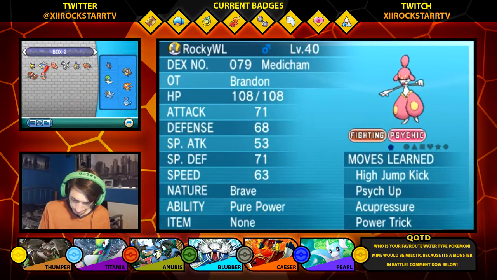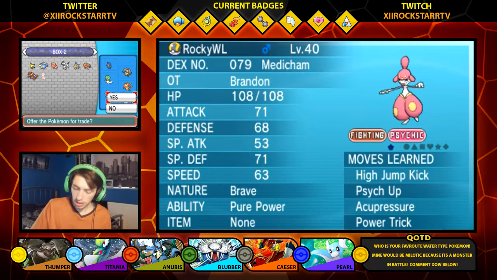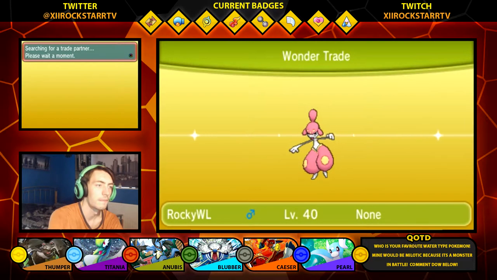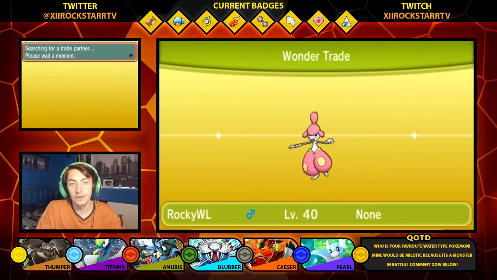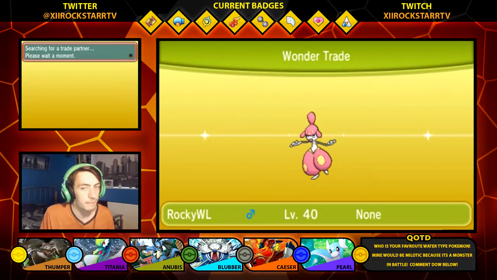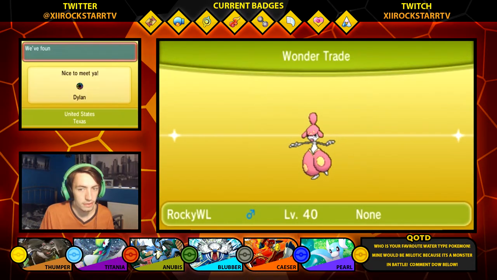So, here we go. Got a High Jump Kick. Pure Power. Brave natured. Let's Wonder Trade it out. I'll just quickly tweet. There we go. So we have tweeted it out that we are Wonder Trading a Medicham level 40. Okie dokie, let's see what we're gonna get. It is all 40, so.